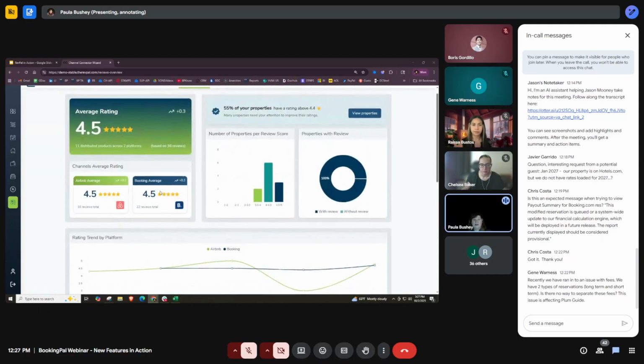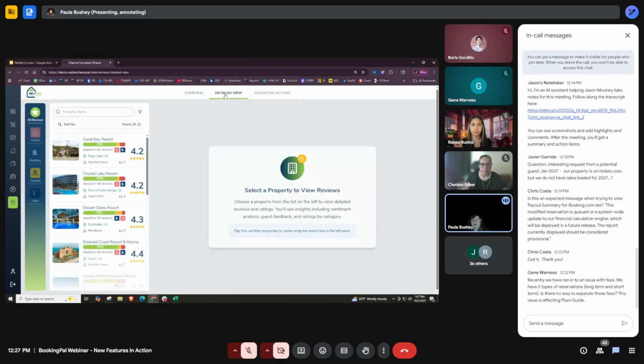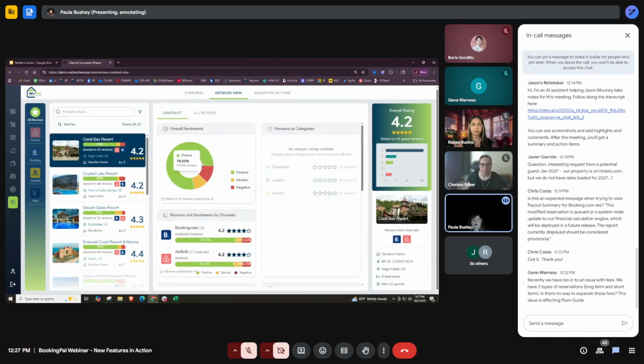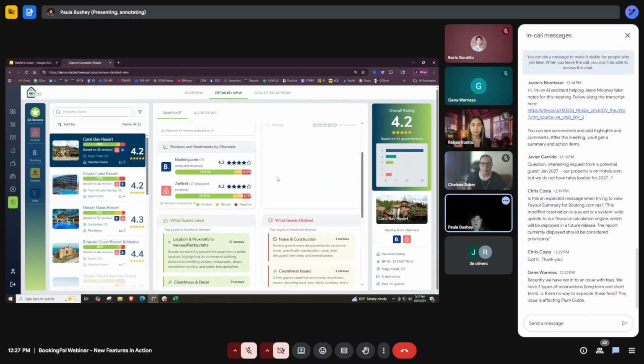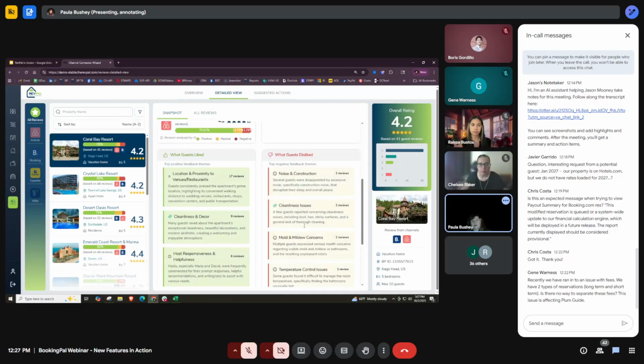Now, that's just your overview. You can go to a detailed view and you can go directly to the property. And right here, it's going to show you your reviews, and exactly what your guests liked about this property and what they didn't like.